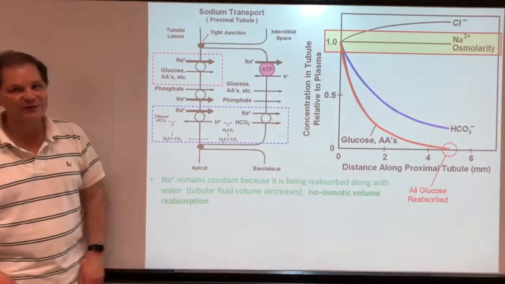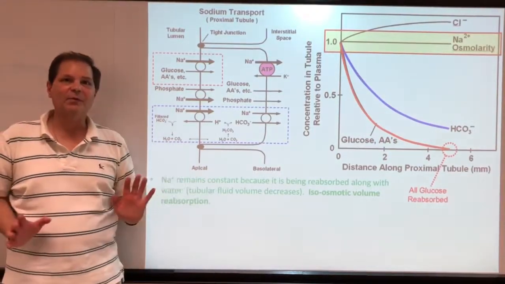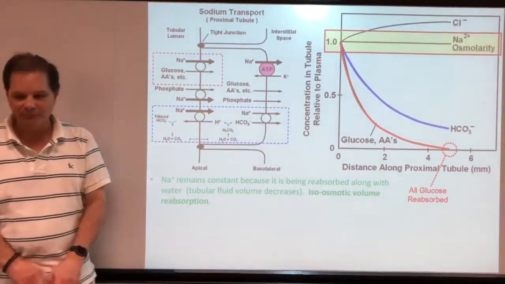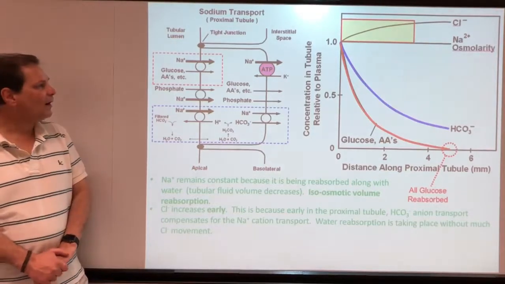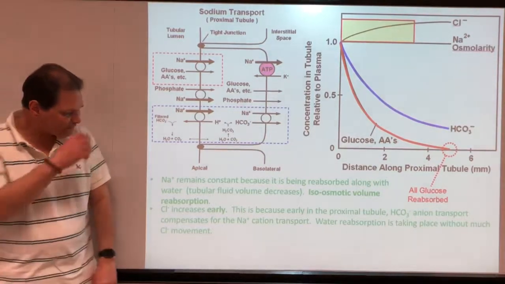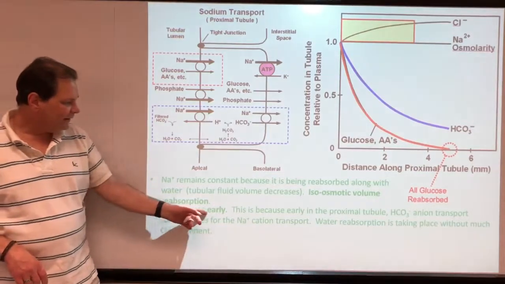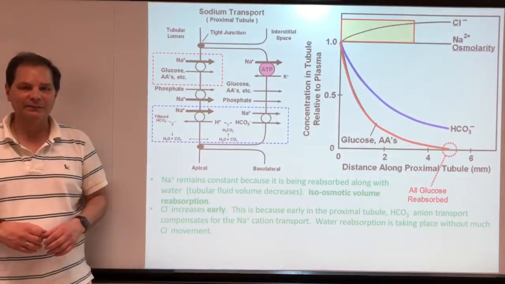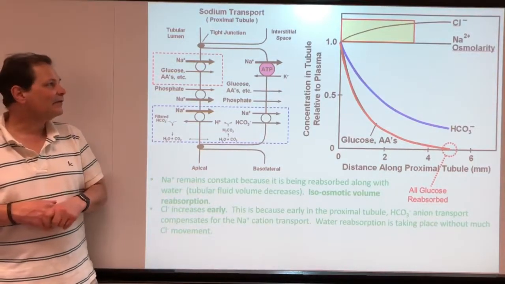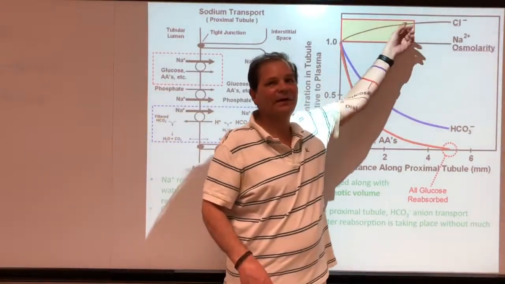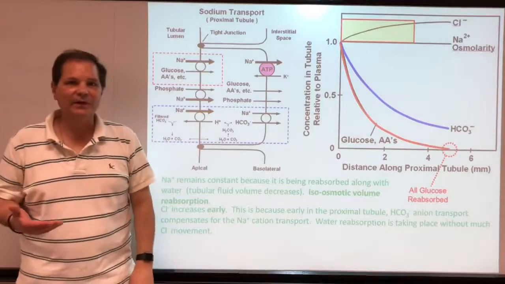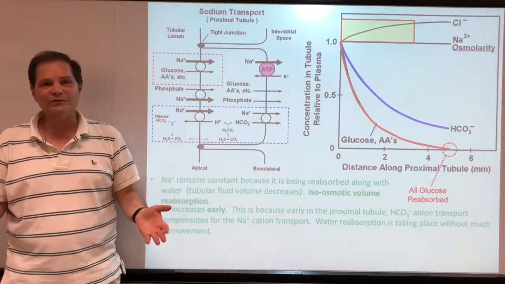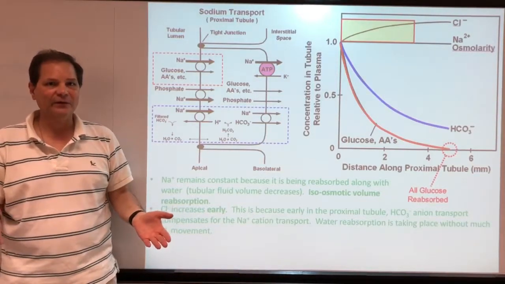All right, so the sodium concentration stays the same because we're moving sodium and we're moving the exact same amount of water to keep that concentration the same, okay? The chloride initially rises, and early it actually goes up. And this is because water is being transported out. It's following the sodium, but chloride is not. So chloride is becoming a little bit more concentrated as you lose water, but chloride's not moving. So I told you guys, when you move a cation, you have to move an anion with it. And I told you the majority of the time it's going to be chloride. So chloride parallels sodium. So what's the deal?